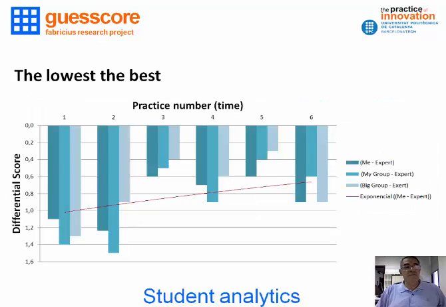So with this information, the system gives some analytics to the student that allows the student to see how evolves its rank or its score during the different practices during the course. Here we see the 6 practices and how, in this particular case of a hypothetical student, the difference between the rank or the score of the student and the one of the expert, of the professor, has decreased by half point, more or less.